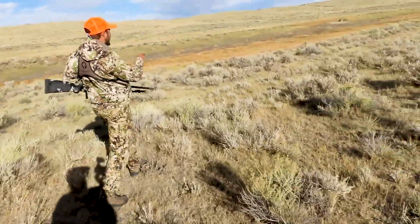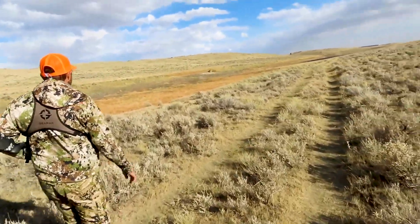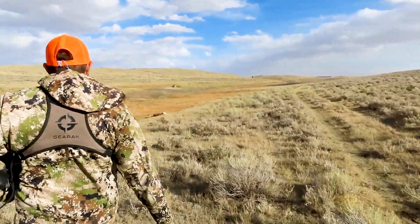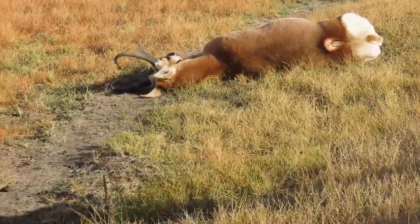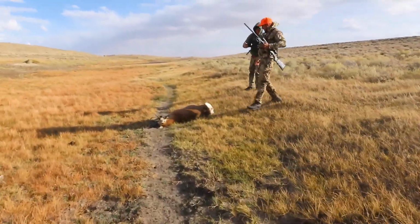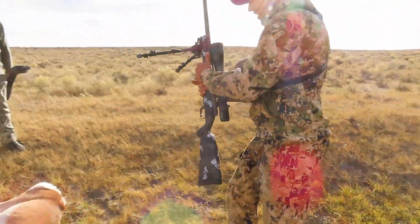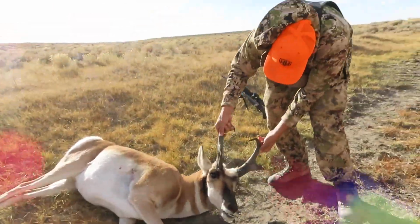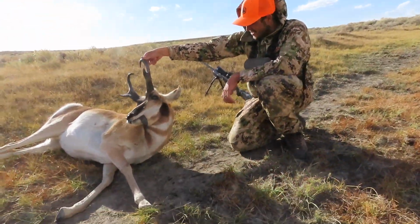There he is. Oh, look at him. Look at that curl, dude. Oh man, that's a stud goat. It really is. Far the biggest one I've seen anywhere near this place. That's a freaky big goat. Heck yeah. It's not as big as yours. Well, maybe it is. Look at those cutters on this curl. Holy, look at that, he makes the heart shape. Wow, he's so pretty. He's a stud. He is a stud.